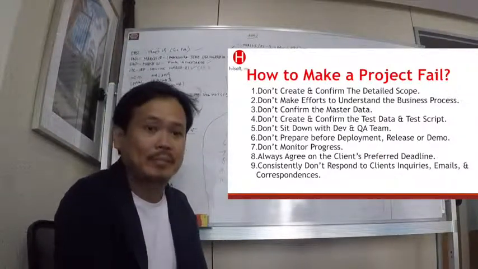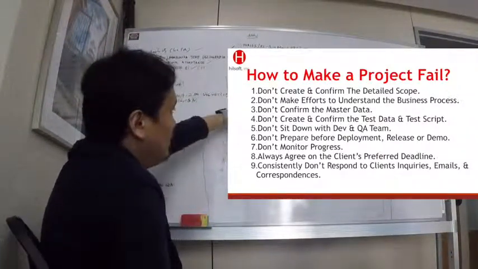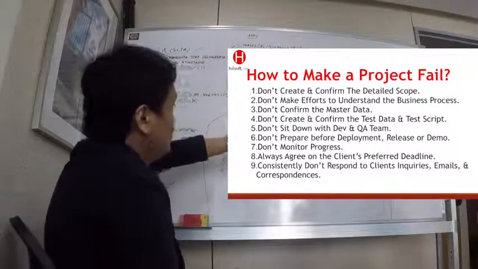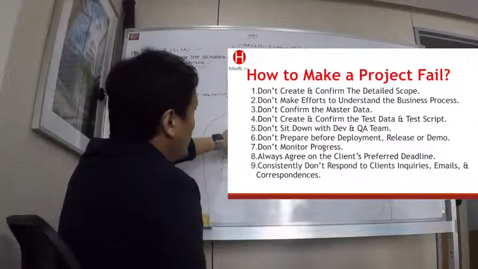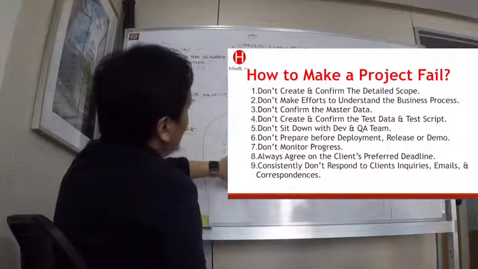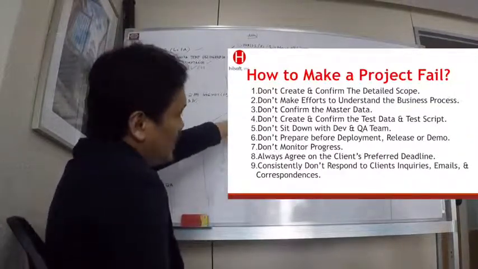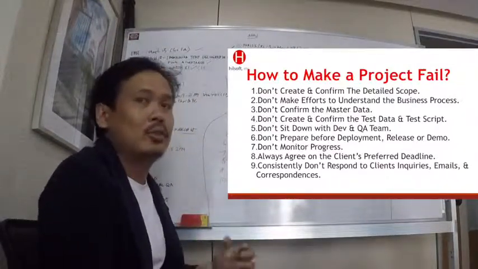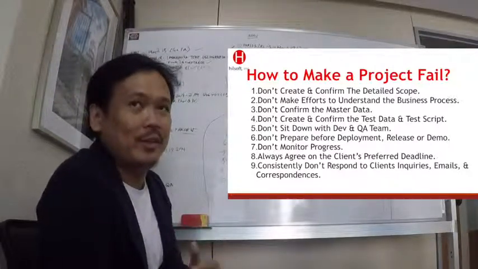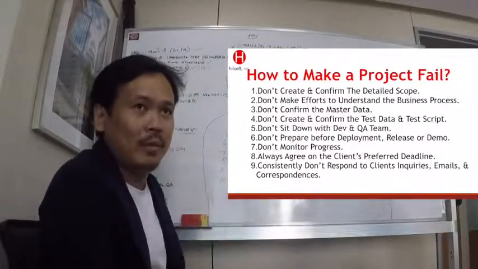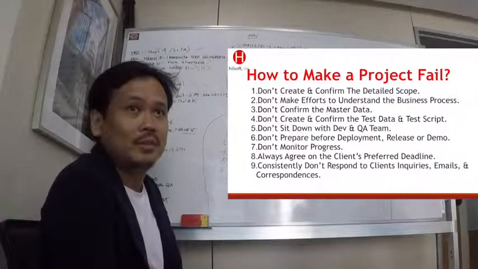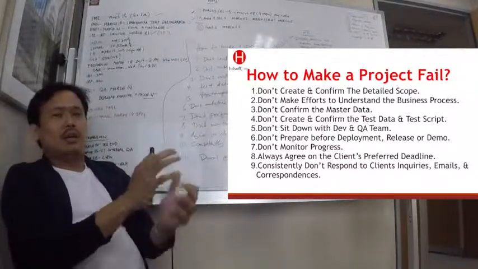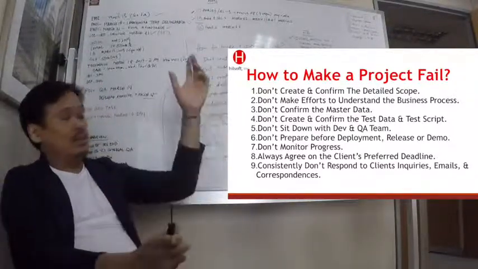That's it. If you really absorb this concept, that you have to understand the business process, you have to make a conforming job order, you have to confirm the test data, then the response time will definitely improve automatically, because if you don't do these things, that will make your project a failure. You have to make strategies, workarounds, flexibility to meet one objective. The objective is to make the project a success.